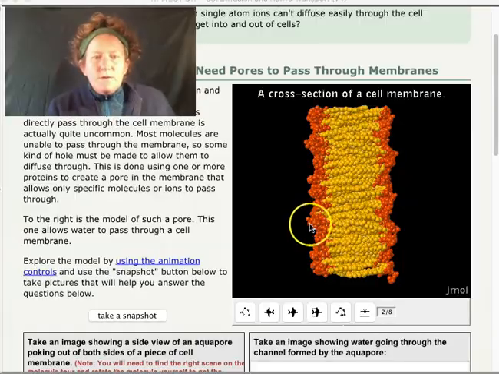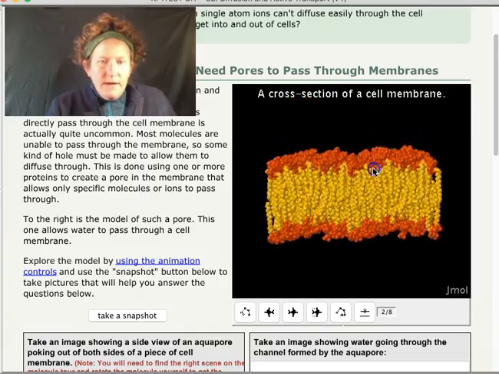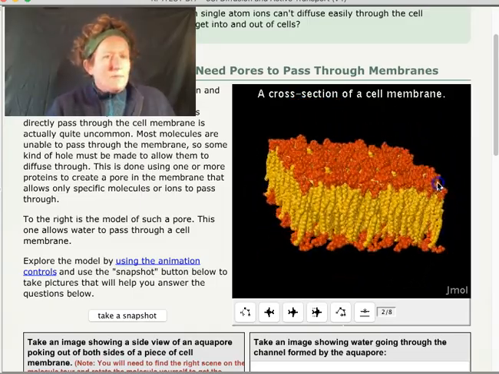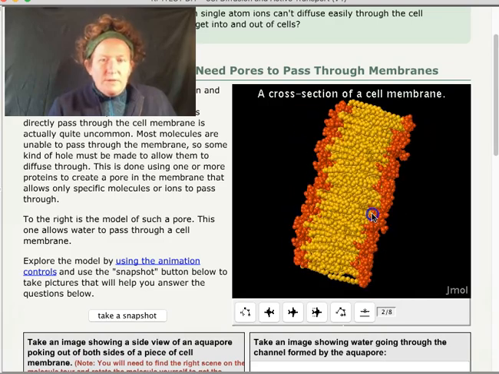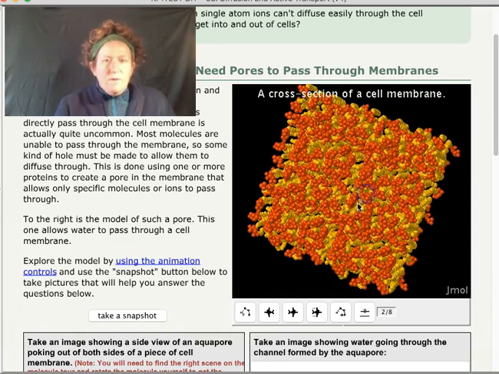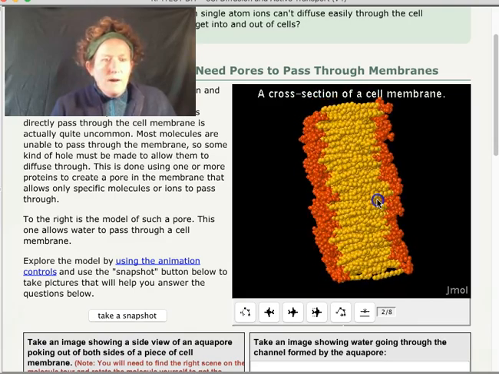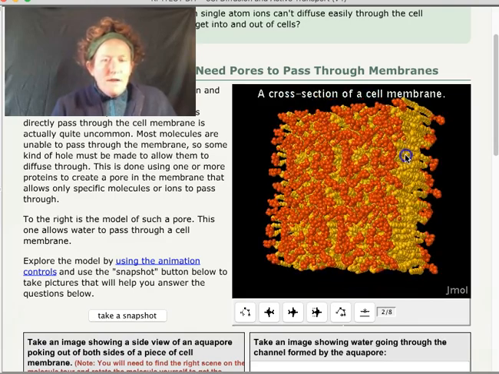So some molecules are too big to get across the cell membrane. It looks kind of like carpeting. And if you try to put a ping pong ball through some carpeting, it's not going to fit. These holes are pretty tiny. Plus there are some charges involved. So some molecules need a little bit of help. So they use what's called a pore. And if they use a pore, it's called facilitated diffusion. They're getting a little help.